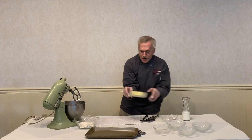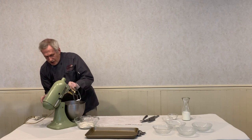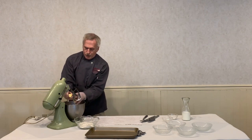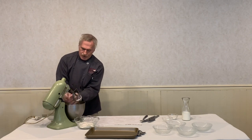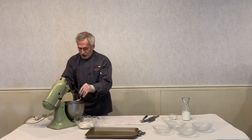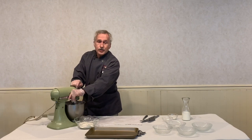So we also have our stick and a half of butter. Yes, we need this to taste incredibly good. I am going to break that up a little bit before we get this mixing. I'm going to say this a couple times, and I can't say it enough because you do not want to overmix things like this. You mix it too much, it gets tough.